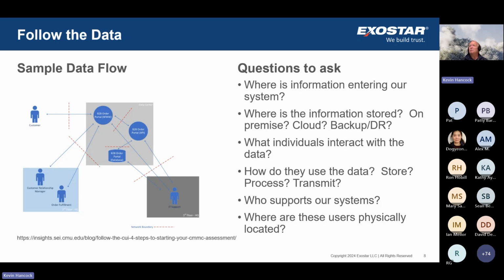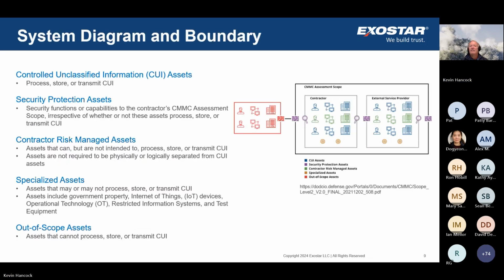And is there a physical component to my security plan? And what we're building out is that data flow diagram, which is one of the supporting elements of a system security plan. Because when the assessors come to you, they're going to ask you, okay, so what is the extent of your system security plan, right? How big is that? And one of the things they'll look to do is see, well, let's look at your data flow diagram and determine what the boundary of this system is. That then helps you build that network diagram.